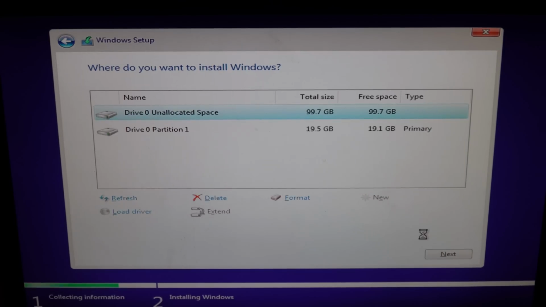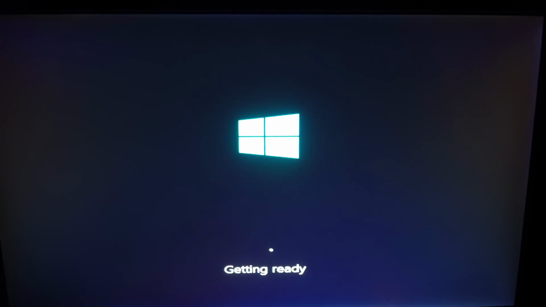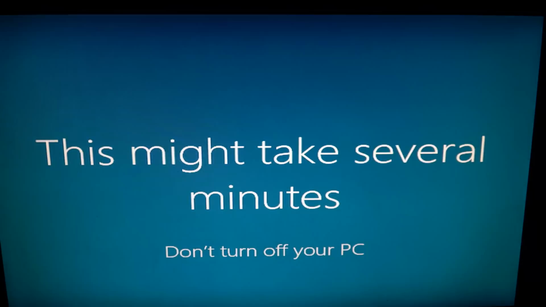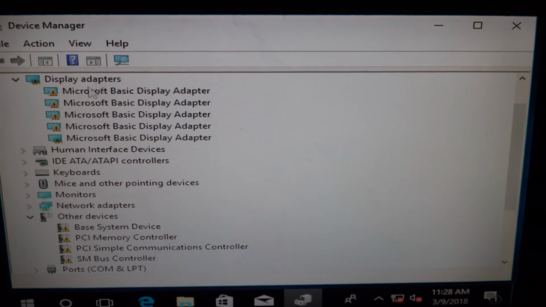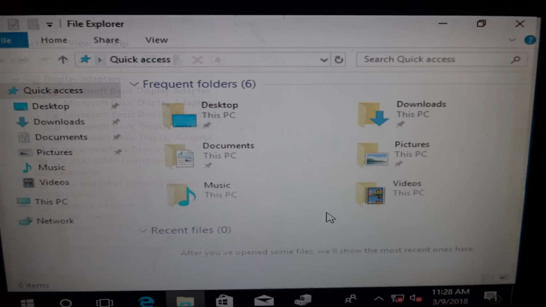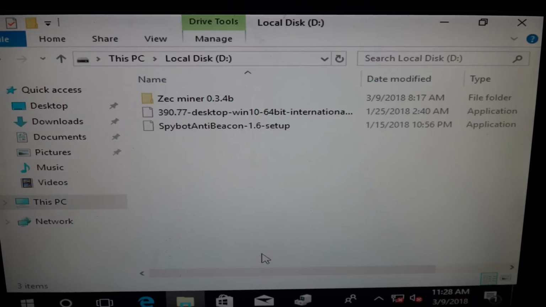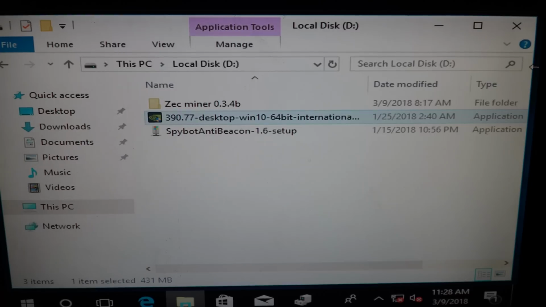Setting up the partition. Letting Windows install itself. Flipping through the settings here. Once Windows is installed, you'll see that I have 4 GPUs plugged in right now, and I have a couple other drivers that I need to install. I started off with only 4 GPUs, as this board does use 4G decoding. So although I've got all of my GPUs plugged in, only 4 of them are powered on right now.